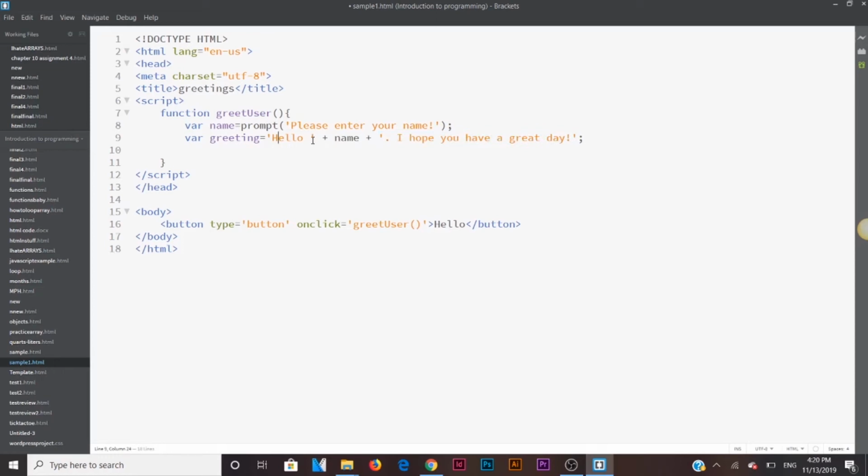So the reason why we had to add this space here is because we had to include the space as part of this. If we had just put no space here, then the name would have shown up right after hello, and it wouldn't have looked right. So we have to have a space in there, and then we have a period at the end, and then we have a space again before it starts the next line. And that'll make it look proper. Because of the prompt, whatever they put in is going to go into the bucket name. And then we have a bucket called greeting that is going to contain this, whatever is in the bucket name, and then whatever is here.